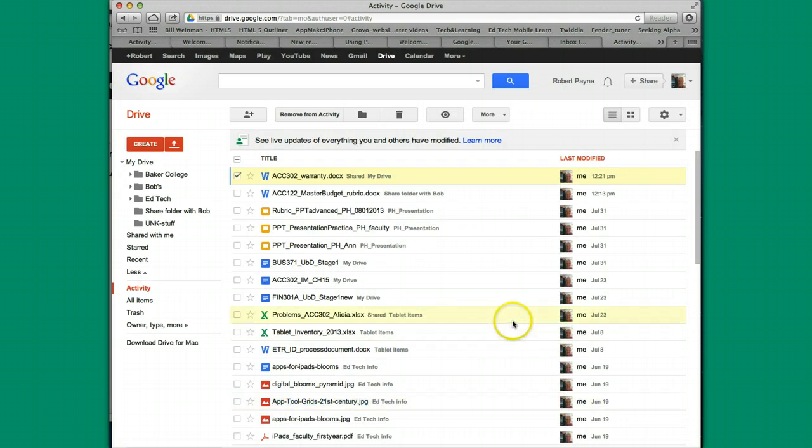It's relatively easy to set those permissions once you've taken that file and decided who you're going to share it with. So hopefully this has provided you enough information to show you how easy it is to share both files and folders, and that you'll be able to do this with relative ease in a very short period of time as you practice and utilize Google Drive a little bit more.